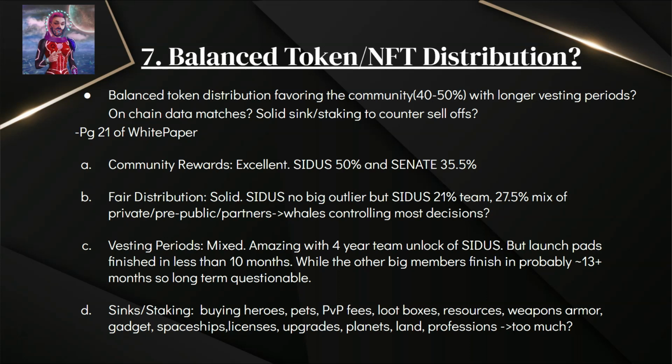I think there's, just from the initial tokenomics, 48.5% allocated to the whales, which is the team, private, public, partners, not to mention maybe they might buy more tokens from the open market, or maybe there are even more private investors in the other 51%, so they can easily overtake Sidus and they could just make decisions that benefit the whales.